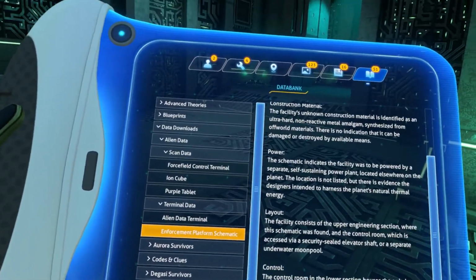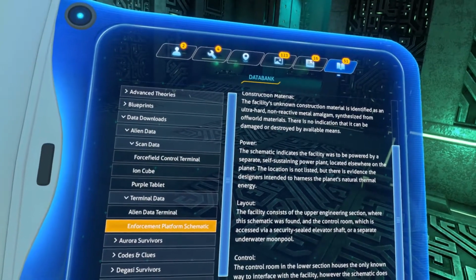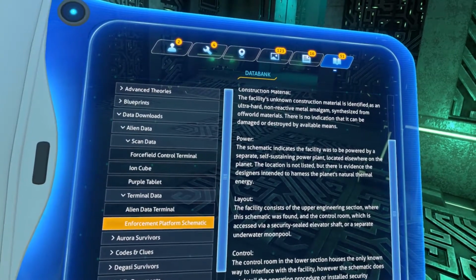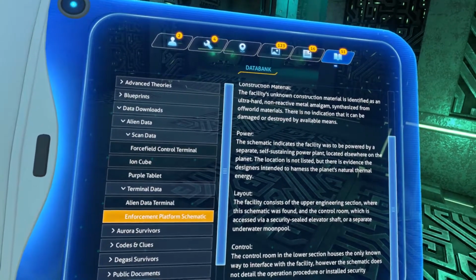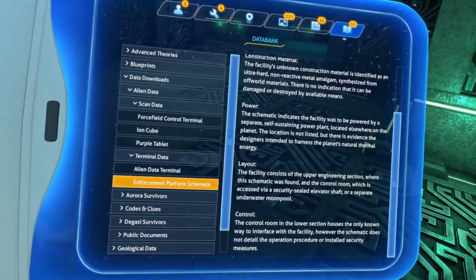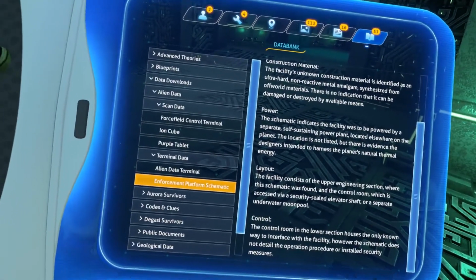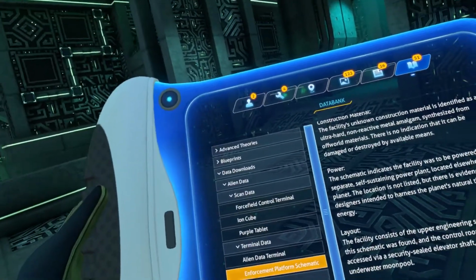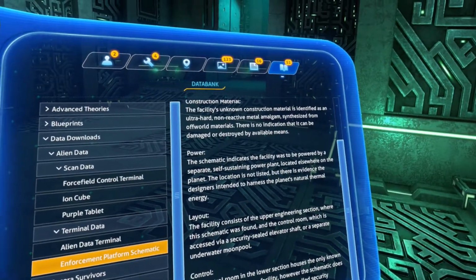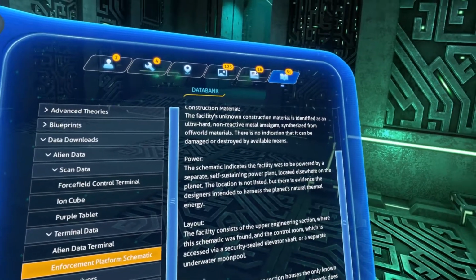Okay. Power schematic indicates that the facility has to be powered by a separate self-sustaining power plant located elsewhere on the planet. The location is not listed, but there is evidence the designers intended to harness the planet's natural thermal energy. Maybe that pipe that went into the mountain there. Maybe this is a volcano. That'd be great, wouldn't it? Well, this island was connected to the bottom of the ocean, unlike the other island. Well, the dry land.